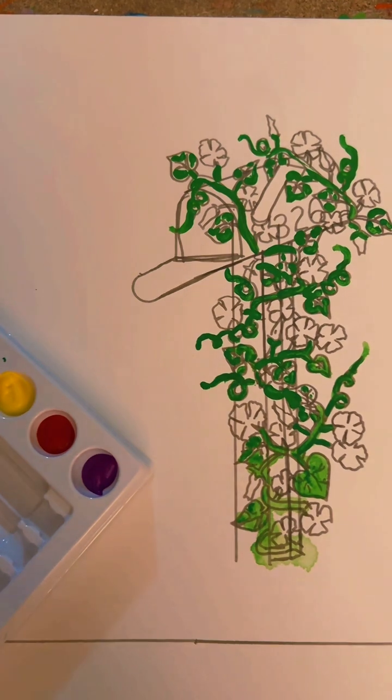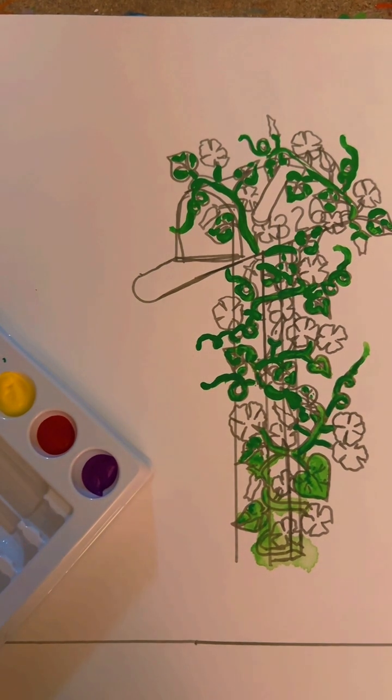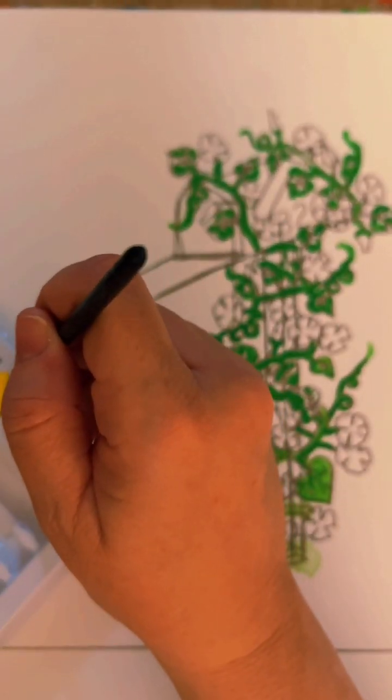Yeah, that's good. Let's rinse it out. You see, it's a little work, but that's okay. We like it here. We like work. We're just going to take the yellow.